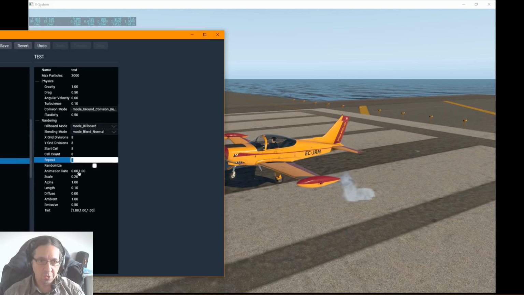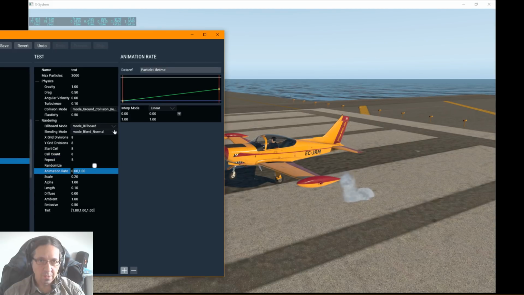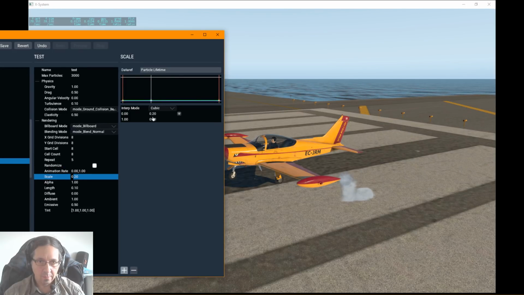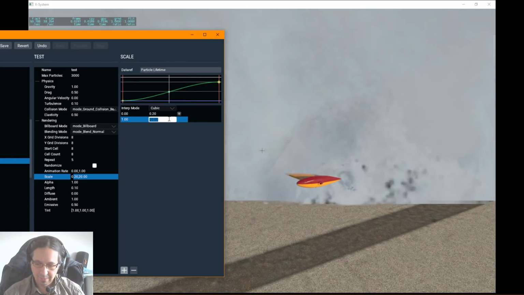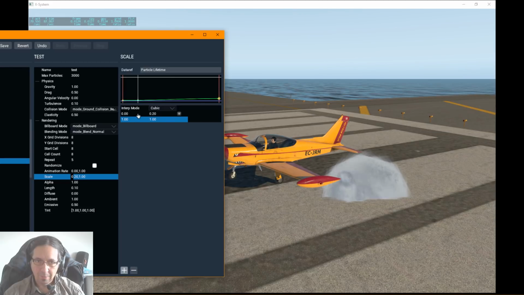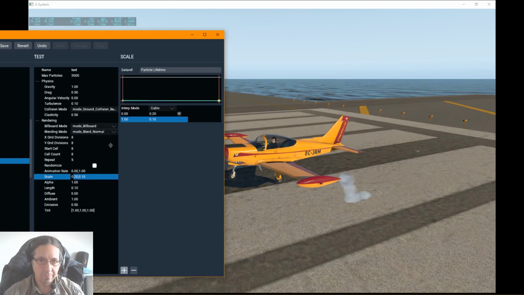And then the animation rate is going to be in the lifetime, for example, from 0 to 1, or you can scale it better. You can make the particle very small at the beginning and then bigger over the particle's lifetime.